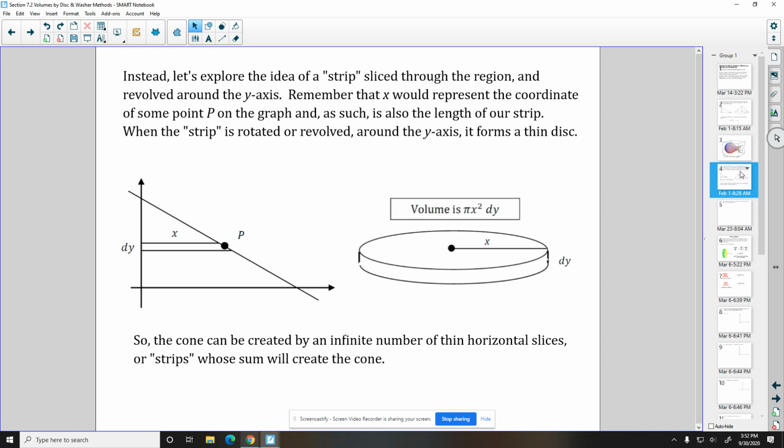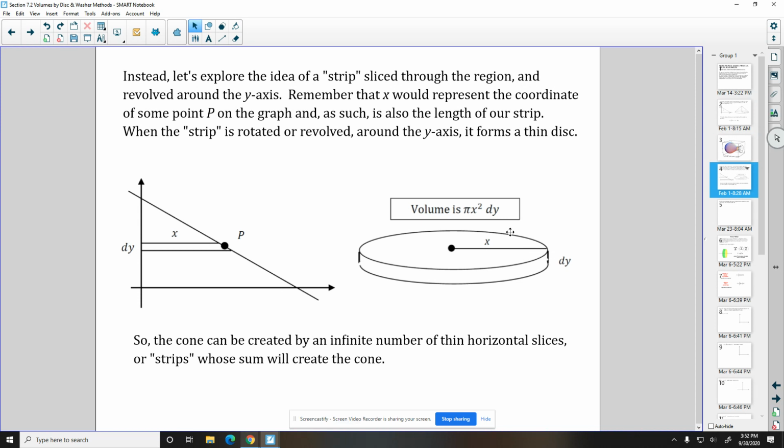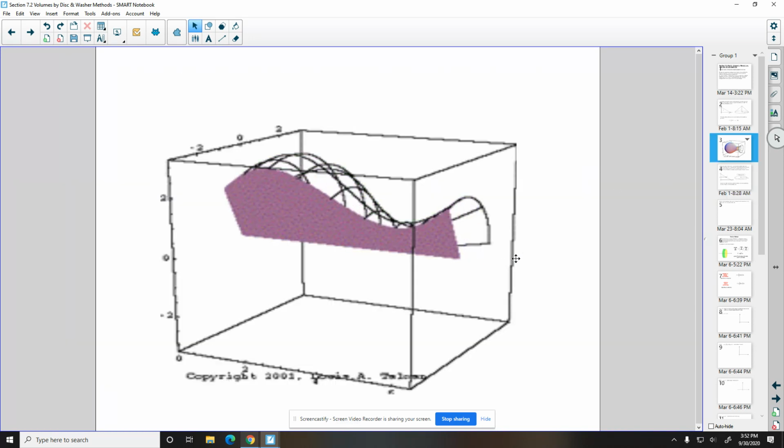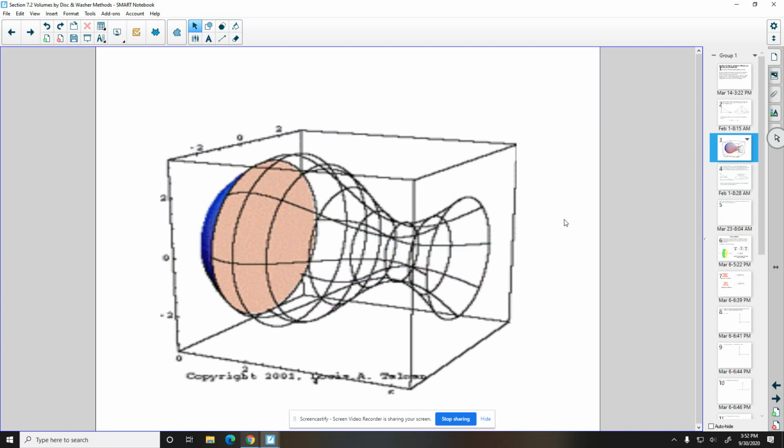All right, so now what we want to try to do is figure out ways to find the volume of these three-dimensional shapes. And one technique to do that is called the disk method. In the disk method, you're taking your three-dimensional shape and turning it into slices. And those slices are going to be round discs, okay? Because your shape has been created by going around in a circle, so the shape itself is round.